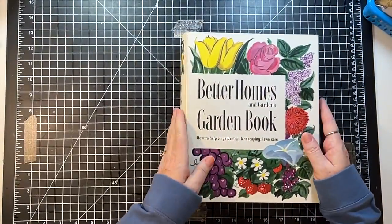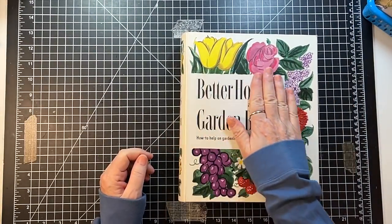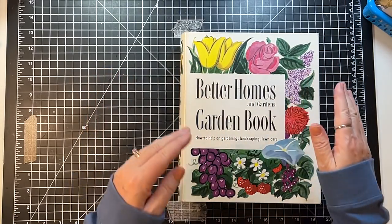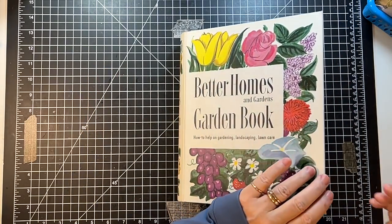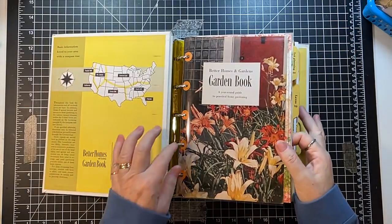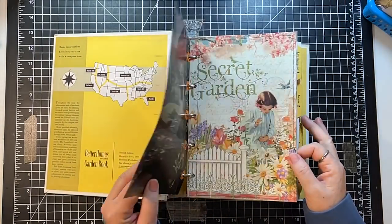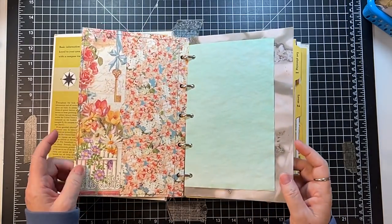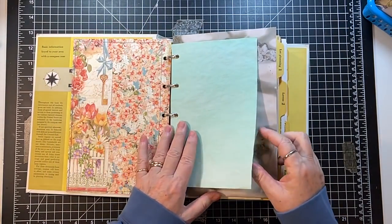As you can see, it is now very close to parallel with the table. You can press it down a little, but it's just what happens. I might have to take some pages out at the end. I don't know. But what I did is I put in the writing paper.